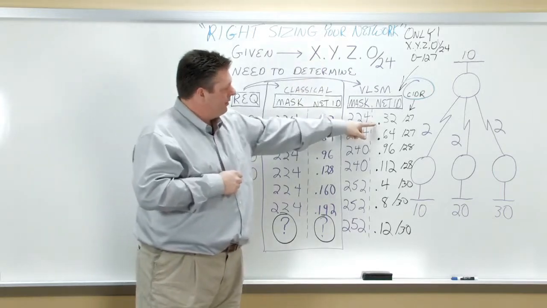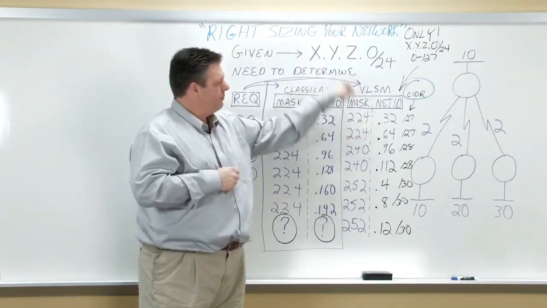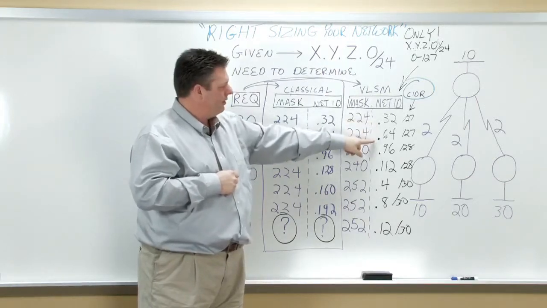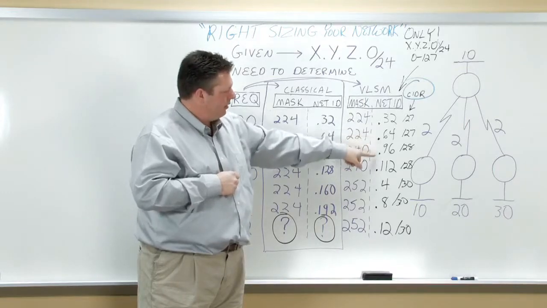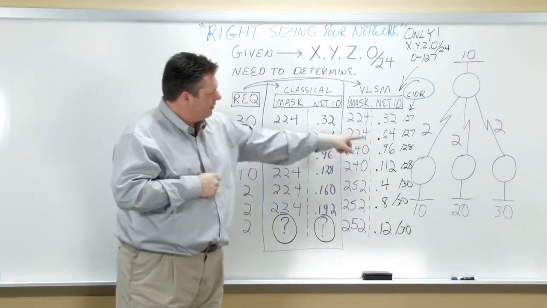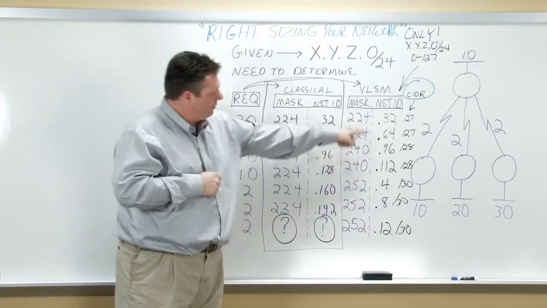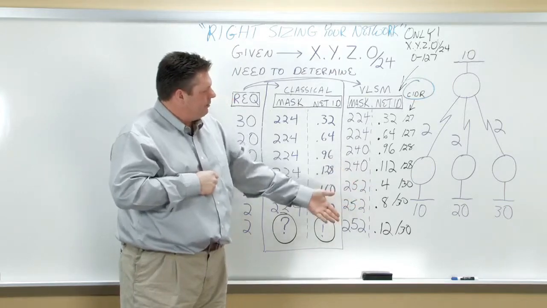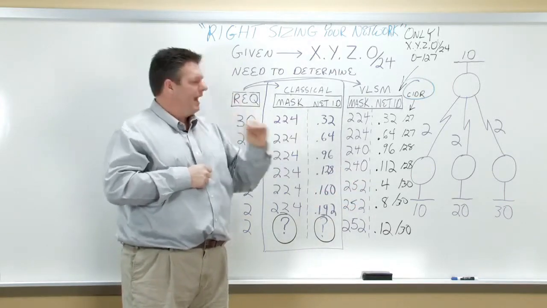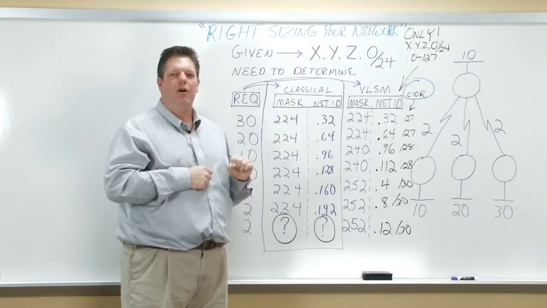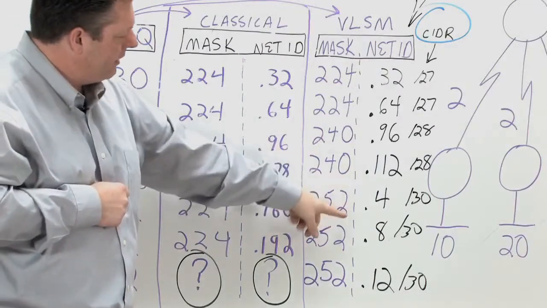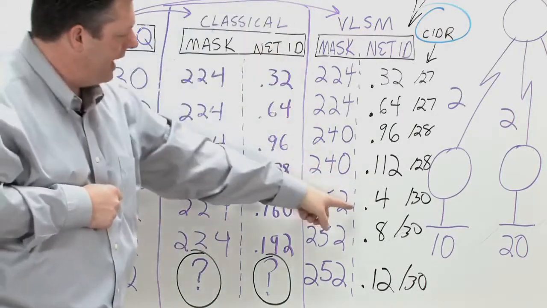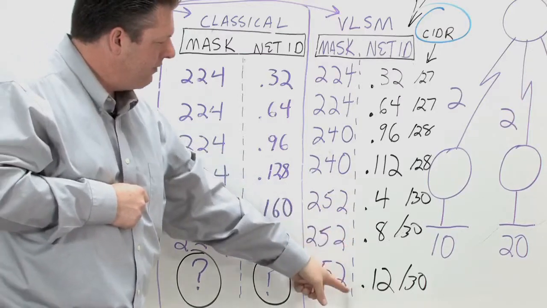So if I need a block of 30 hosts, it's a 32 block within my prefix. So it's .32. I can take the first one, .64. Okay? And then, of course, that'll take all the way up to 95. Now I go to .96, but I don't need to go .32 because I'm using a 240 mask. So it goes to .112. And then I don't need to keep going because it's VLSM. I can pick those pieces out as long as they're not overlapping with other sections. So I've actually gone back and I'm backfilling the address space that I have. So I'm using .4, .8, and .12.